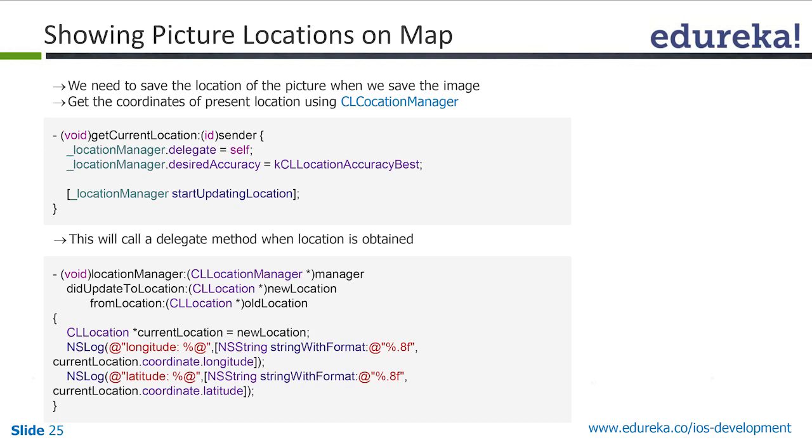If you just want to print it, you can use NSLog. That is the logging statement we use in Objective-C for logging anything. The percent @ is the identifier for the object. Here you are converting the latitude or longitude, which is a double, into a string, and then logging it. Basically, to achieve your requirement, you have to capture this, save it in your application, and show it whenever it is required.